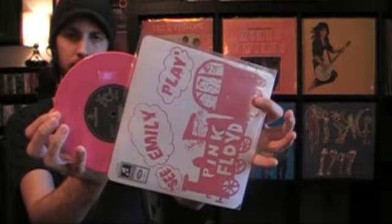Yep, sounds neat. And this last one here was Pink Floyd, Animals Play. This was a VCLT from my main man Jeff Ortiz. Totally shocked me by sending me this, and it's pink vinyl. This was a Record Store Day exclusive this year as well. I missed out on it, and Jeff was kind enough to send it out to me. Man, I really appreciate that. But yeah, that was a cool one to have. And so that's all I got to show today.